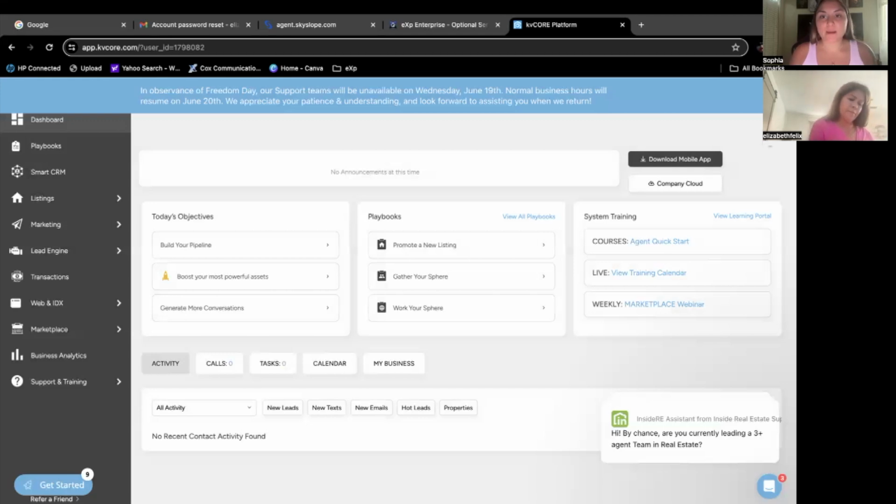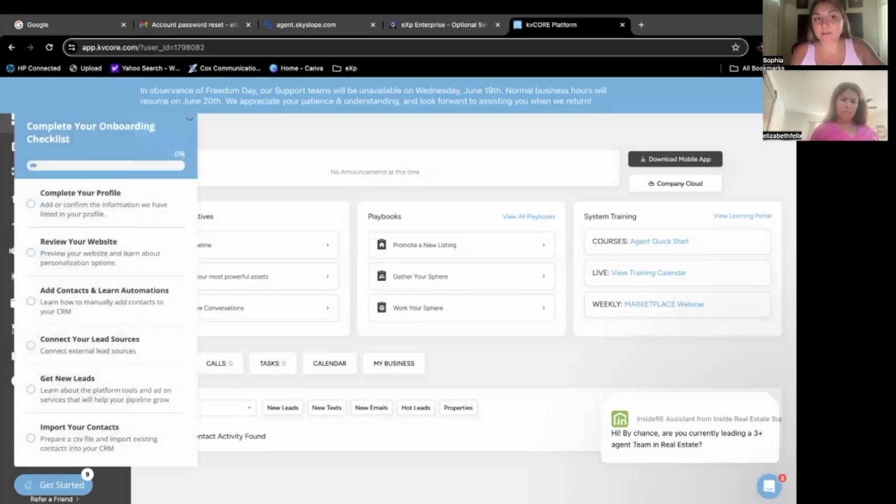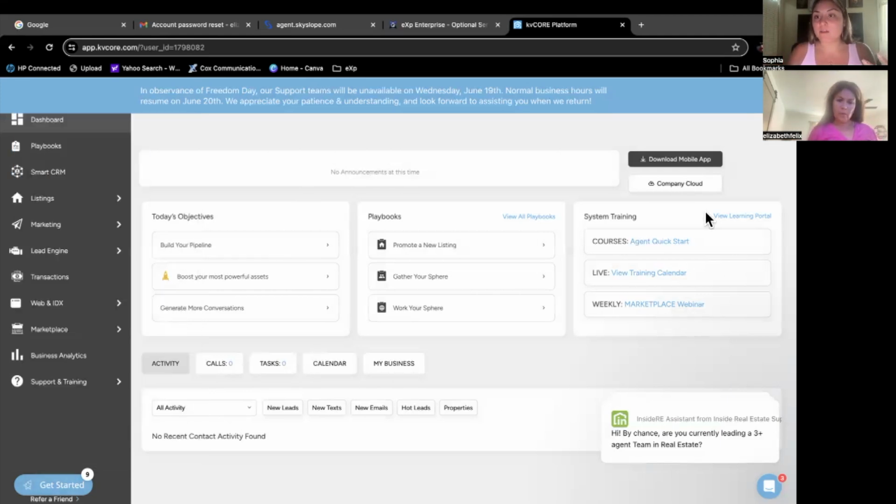If he does not, I encourage you to use the Rocket checklist right here. It has setting up your profile, your website. It's really great, especially since you take notes, you're really going to like it because it's a whole recorded video and you get to work at it at your own pace. It doesn't have to be done right away. It's just how much time you want to pour into it to begin with.